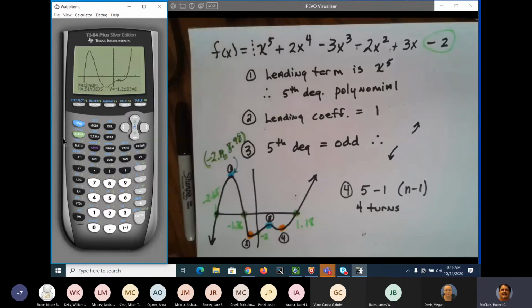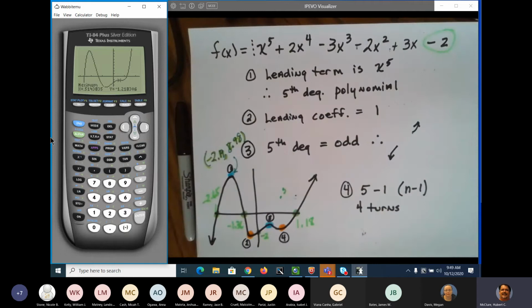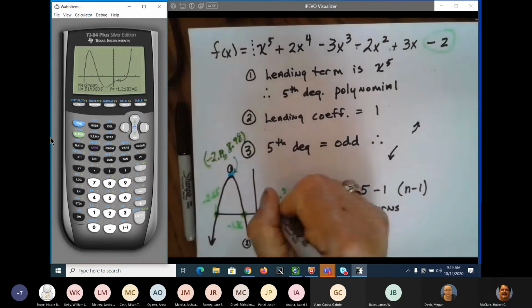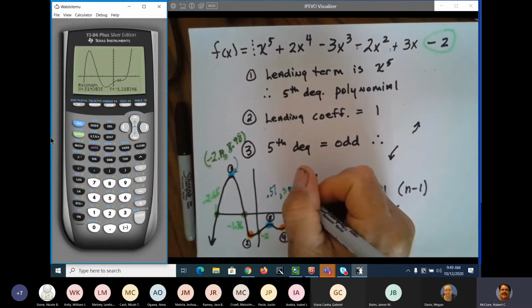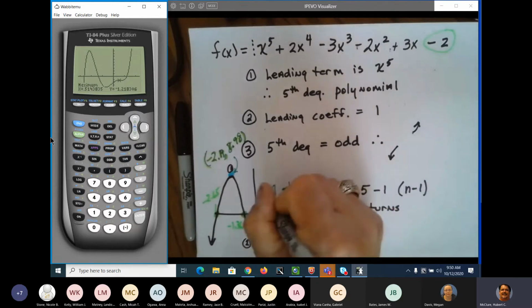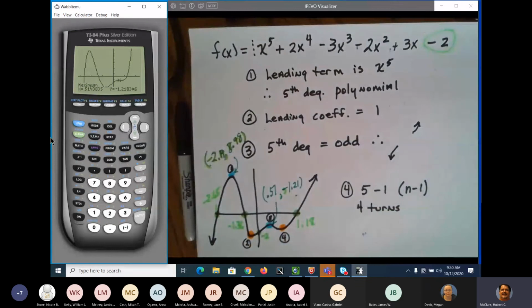And your local max is 0.51, using the wrong color, 0.51, comma, negative 1.21. Negative 1.21. Okay.